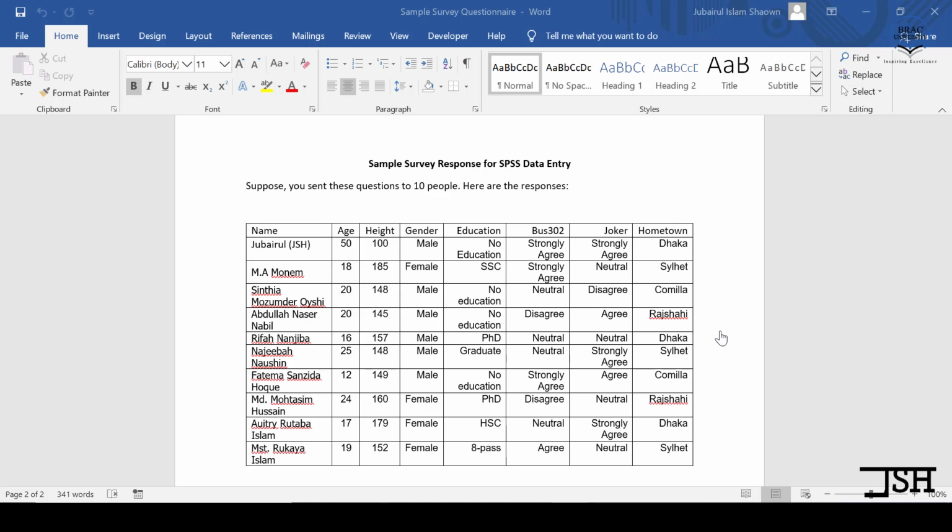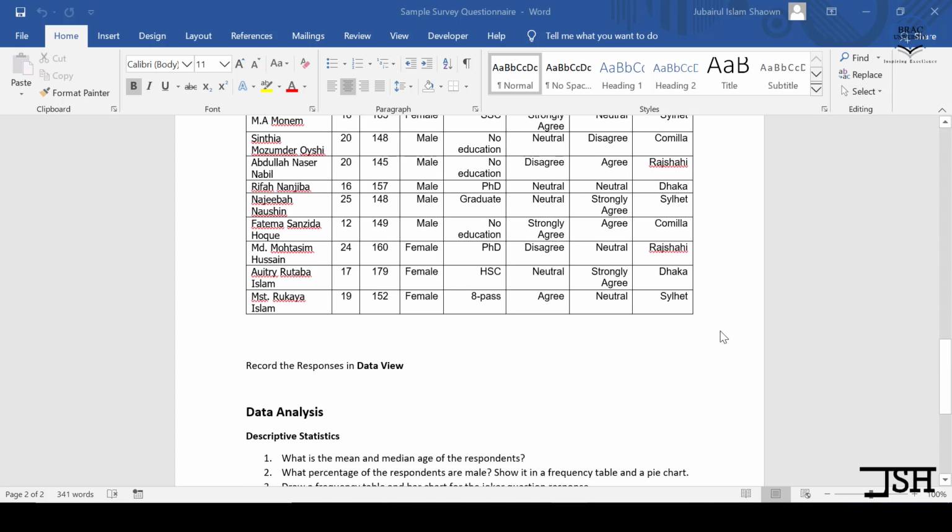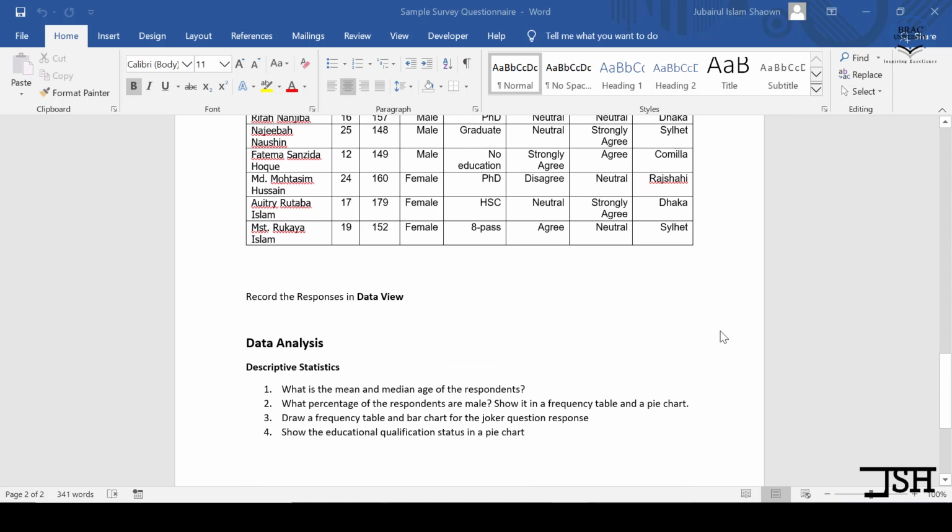Now for today's class, I'm going to look at very simple statistical analysis. Why? Sort of to get you used to the system. Once you get used to it, then we will slowly move on to the advanced statistical analysis tools. So let's move forward and take a look what are the statistical analysis that we are going to do for today. So in today's video, we are going to run these 4 simple statistical analysis.